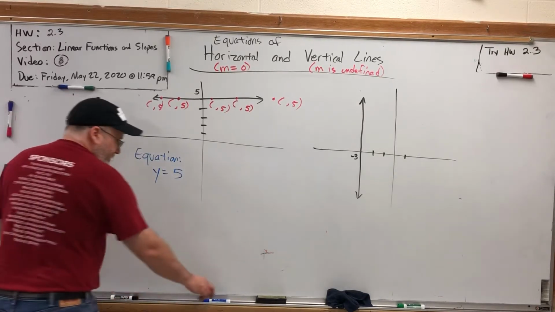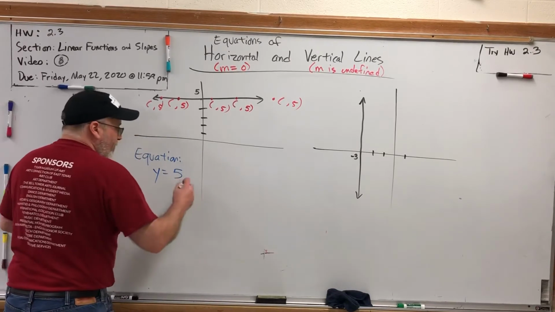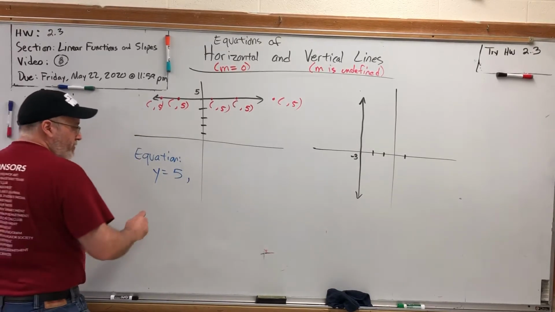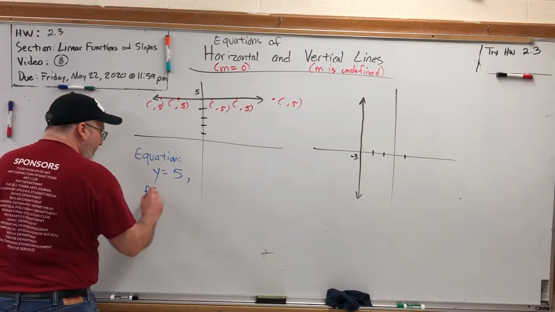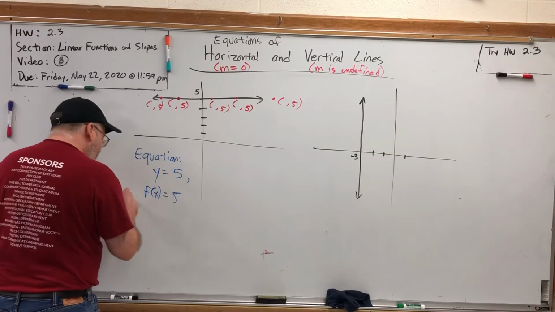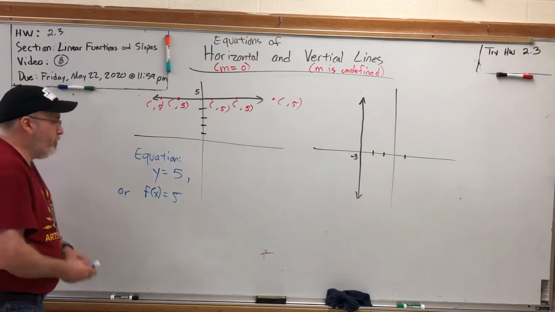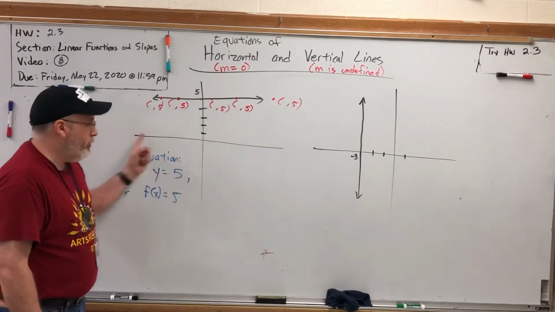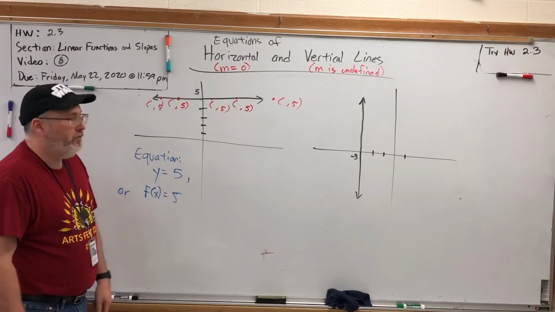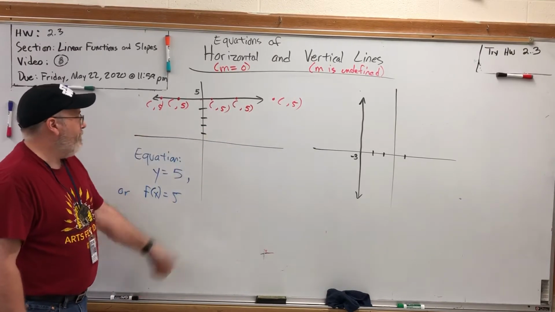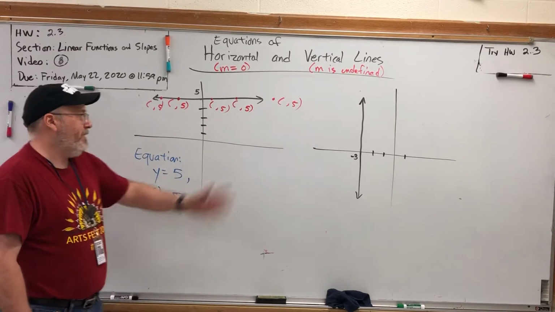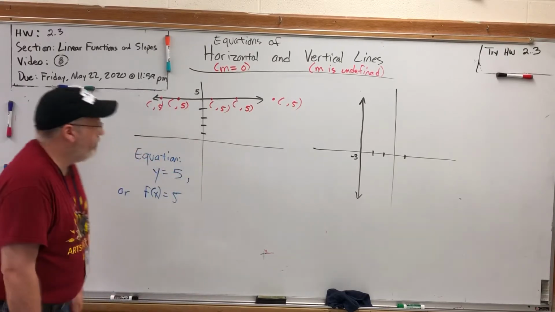This one can be written as a function, because remember the output of the function is the y-coordinate, so you can always replace the variable y with f of x. So we could say f of x equals 5. So from a function perspective, it says give me any x you want. Once you picked one, go up 5. Pick an x over here, go up 5. Pick an x back here, go up 5. Pick any x you want, go up 5.